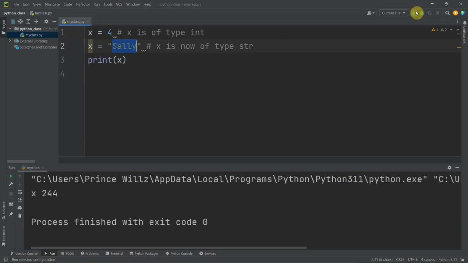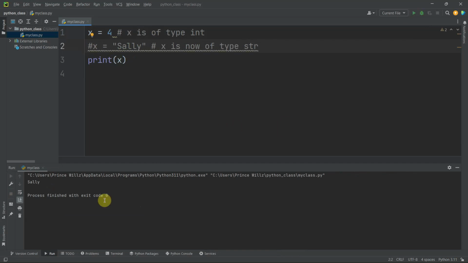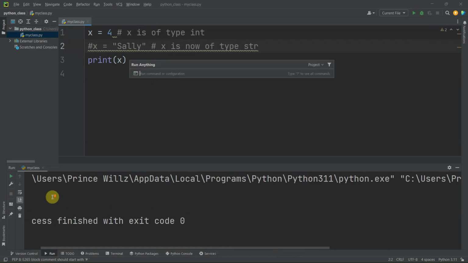If I should print s, let us print s and see what the answer might be. Remember, the first s was an int, the second s was a string. Let me just comment this. I'll run it once more. So for the sake of this, I have commented this block of code so it will not run, and this is just the one that ran, Sally. Okay, I think I should remove the comment. If I remove the comment and then comment this and run it, s will not be Sally again. s will just turn to 4. You can see it here, s is equal to 4.